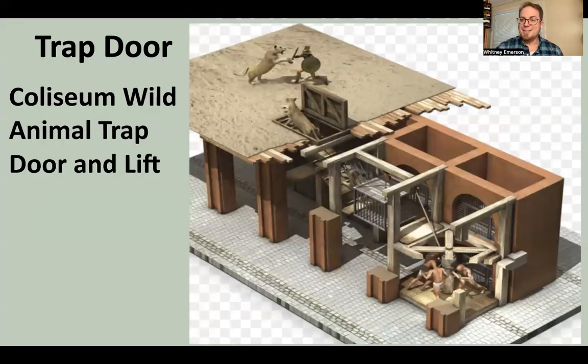Here's an example, another benefit of 3D technology. People have sort of mocked up what a trapdoor would look like. The thought was you had some people here sort of going around this winch, which was applied to this rope, which would raise a cage for a wild animal. The cage's door would also be opened, and they could walk up this sort of animal stairs through the trapdoor and then get to the floor and then fight the gladiator, fight whatever they're going to fight there. So this is an example of how a trapdoor would be used in the Colosseum, but in the theater, much the same thing.